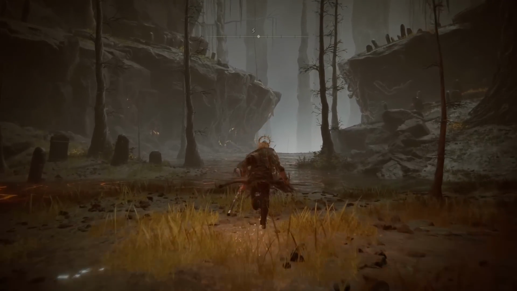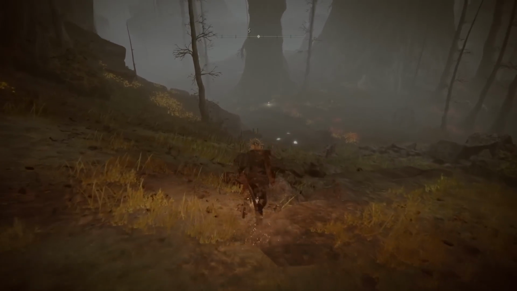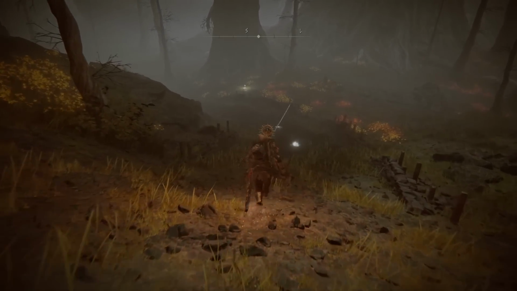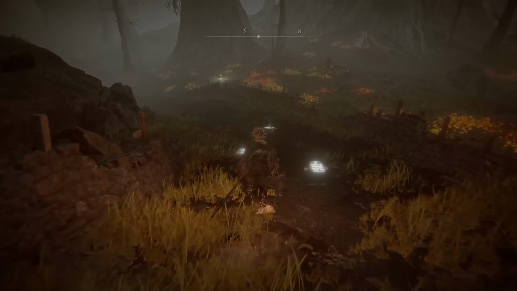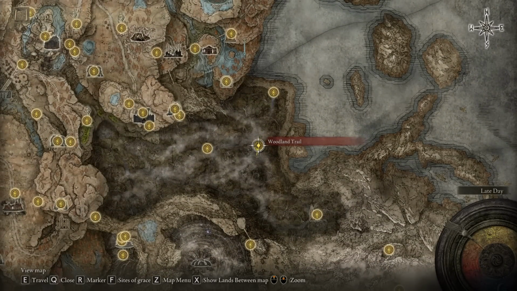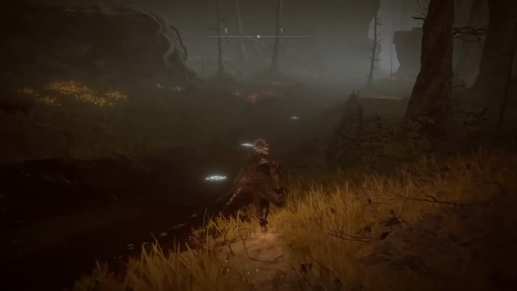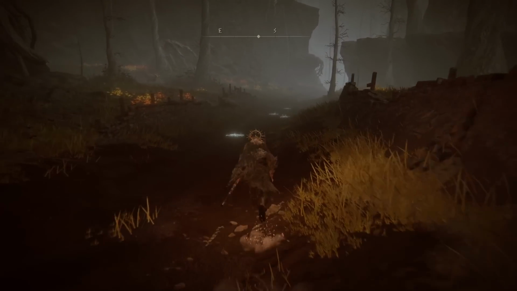All right, so just follow me along this pathway. And then you'll see a site of grace right in front of you. You want to run to that. It is spooky here. It is a very spooky place. This will be the Woodland Trail. You're going to make your way down this pathway. Right over here. So just follow me.